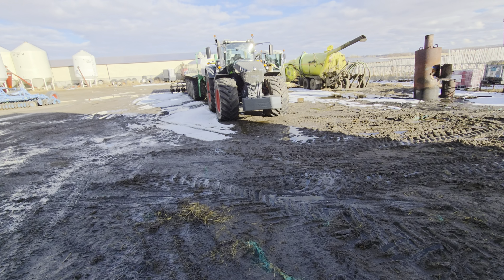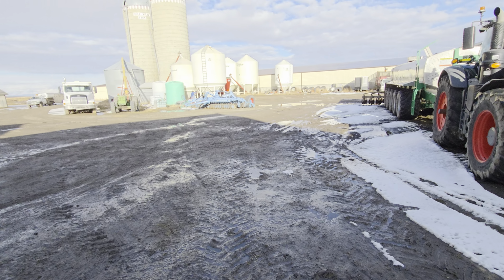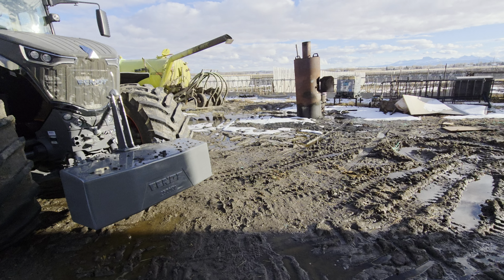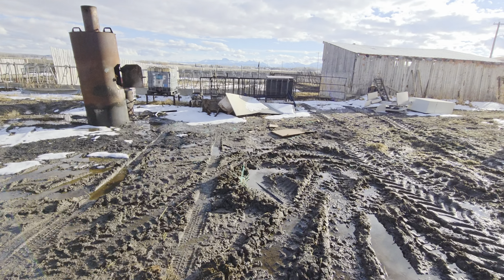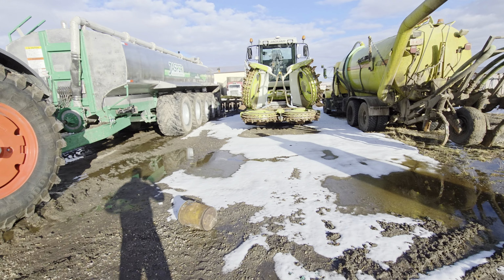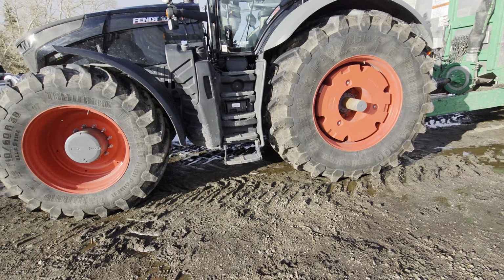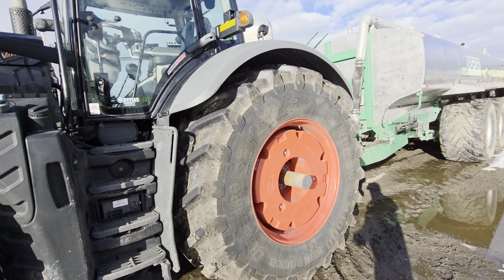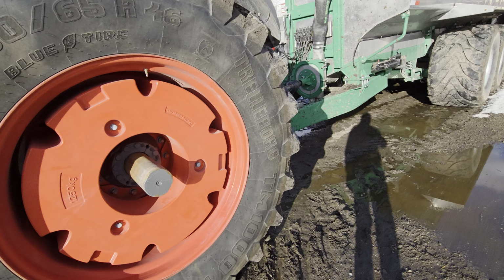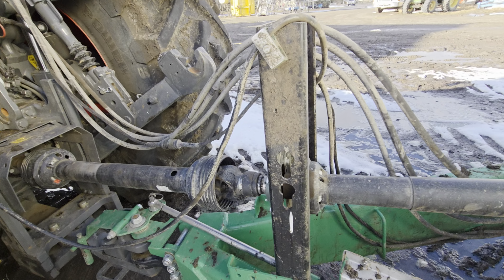Hey everyone, so I figured since we got the tractor and the tank standing here on this nice sloppy, wet, muddy Alberta day, feels like spring and feels like winter at the same time. Everything's muddy, but figured I'd do a bit of a video or a walkthrough of this whole entire setup. First of all, we got the tractor with the tank here, Fendt 1046. So we'll start right from the front of the tractor.